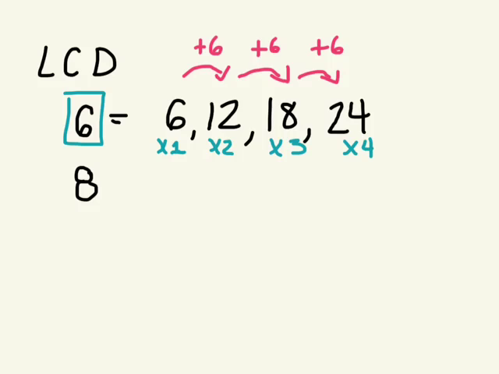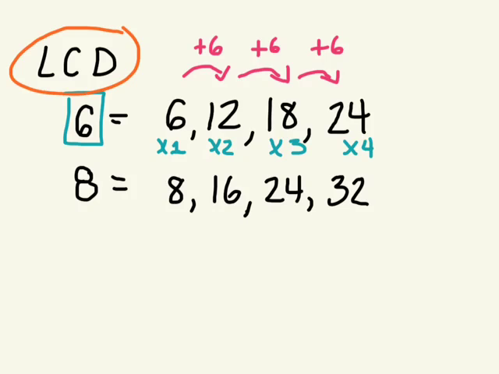So what are the multiples of 8? 8, 16, 24, 32, and so on. What we were looking for here is the lowest common denominator. Well, we're listing the multiples so we can figure out the lowest common multiple that they have in common, right? The lowest common multiple would be what? 24. 24, good. Okay, so we know the lowest common multiple is 24.